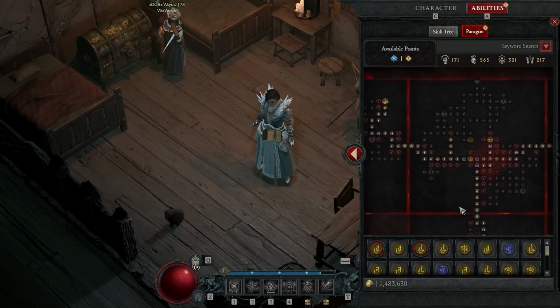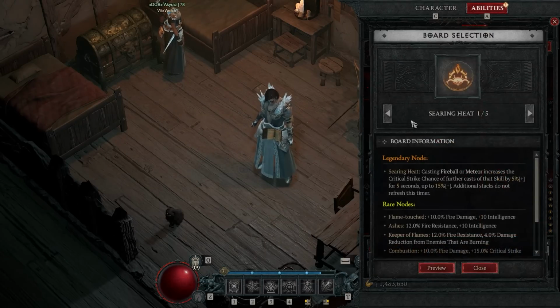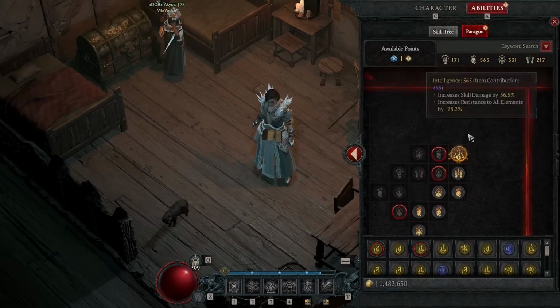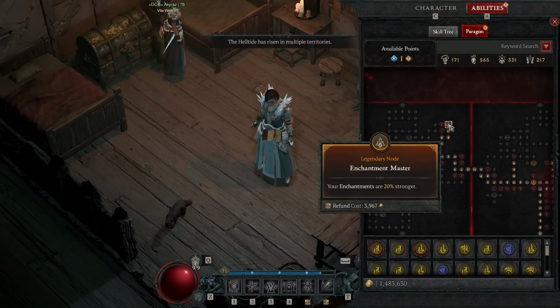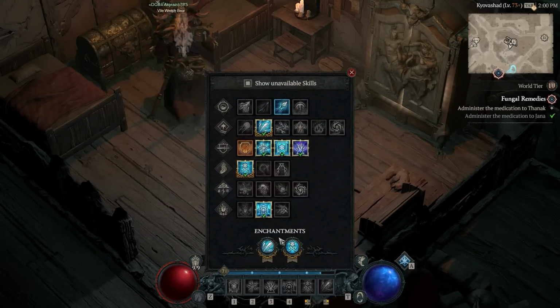So the first board I would take would be Enchantment Master. This is slept on. I don't see many people take this. You want to take Enchantment Master. It makes your enchantments 20% stronger. So where we take Ice Blades, it means that every 40 seconds of cooldowns we use, we summon an Ice Blade. Yeah, so that comes down from 40 to 33. So that's the first board I'd go down to get that legendary node.